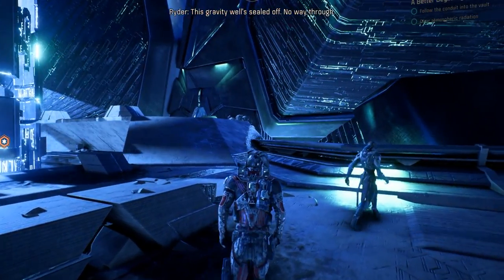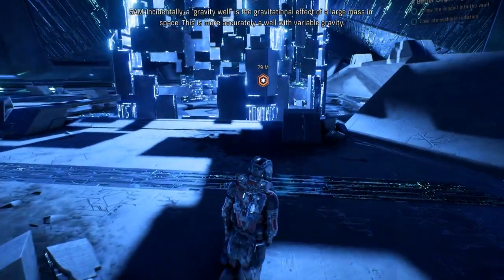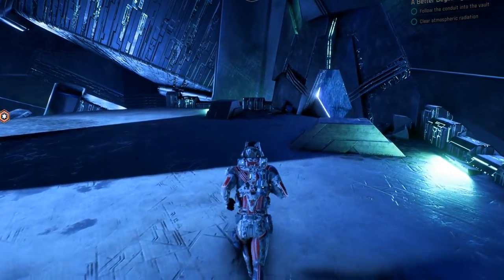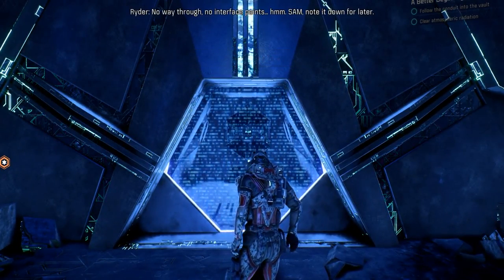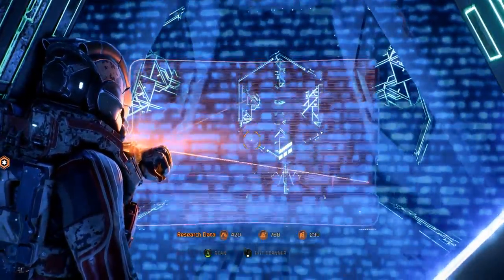This gravity well's sealed off. No way through. Incidentally, a gravity well is the gravitational effect of a large mass in space. This is more accurately a well with variable gravity. Keep a note for our sorry friend. Well, look at this. No way through, no interface points. Sam, note it down for later.